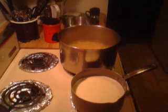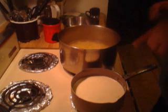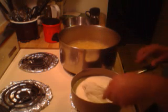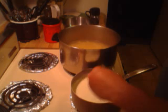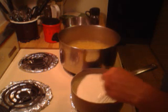What you heard drop there was a sleeve of butter crackers. After it's all mixed up, we're going to add those to the macaroni and cheese. Gives it just a little bit more body. I'm going to crush them up, of course. Okay, now look at there, that roux is thickening up, isn't it?